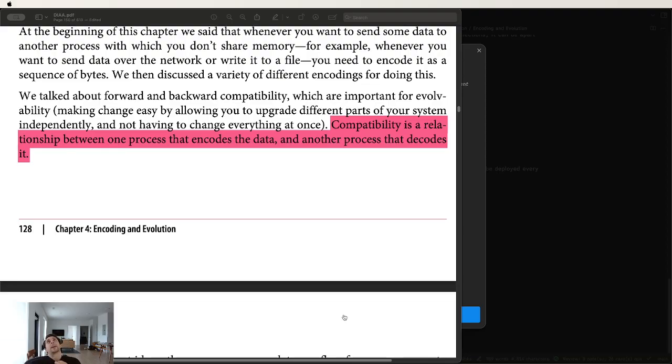Schema on write is something like a relational database, when the database enforces the schema and guarantees it coming out.